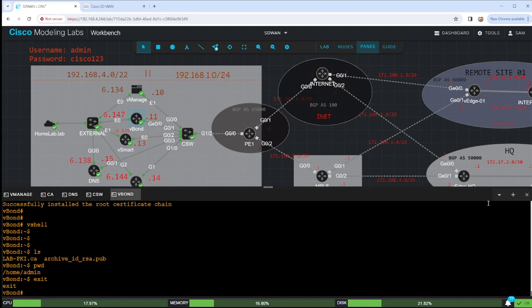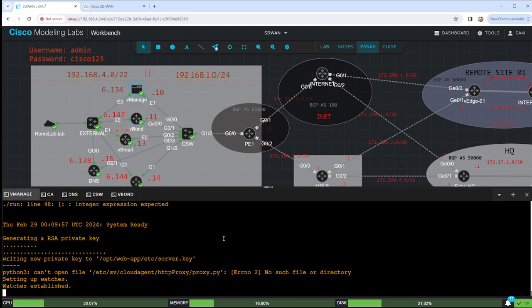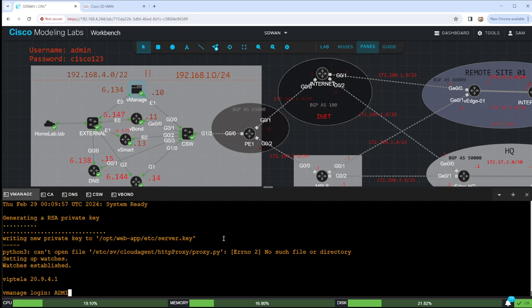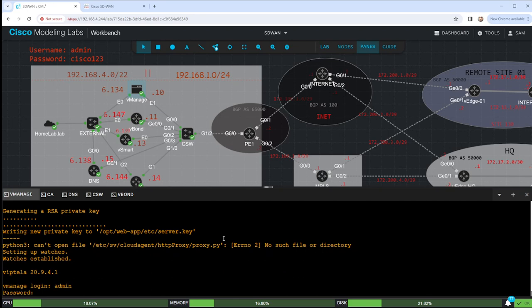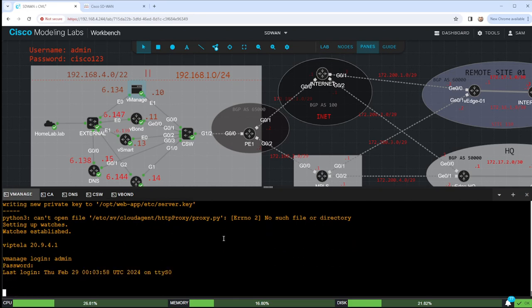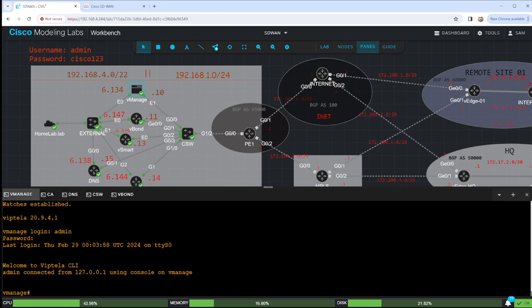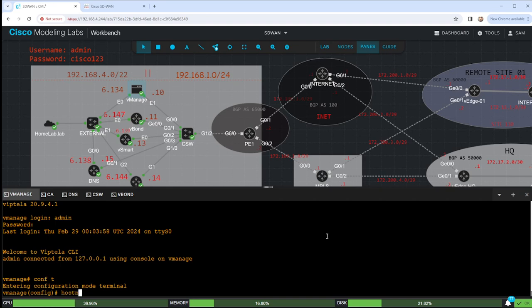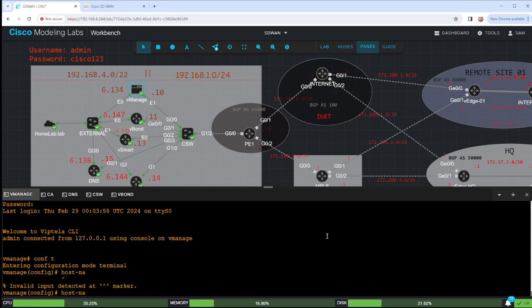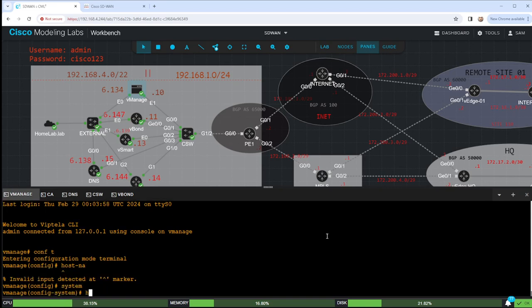So perfect. We'll do the vSmart the same way. Actually, let's go back to the vManage and log on. Okay. Let's do this, the vManage. I think the vManage configuration is important, so let's knock it out. We'll do host name. I think the reason why we didn't do it right away is because we were waiting for the drive to get formatted, right? Perfect. We'll go into system. We'll change the host name. We'll make it vManage. Well, that's not very original, but that's what I'll call it.